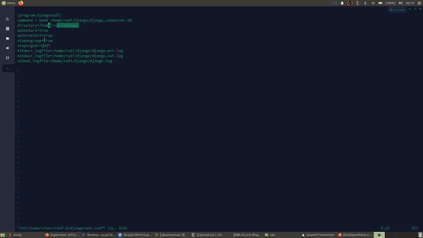This application is set to auto start, auto restart, and auto stop, and you can add a path for the log file, Django log. This is a custom log for me.